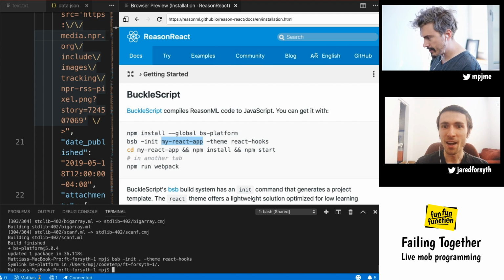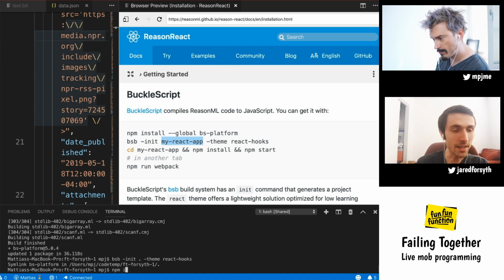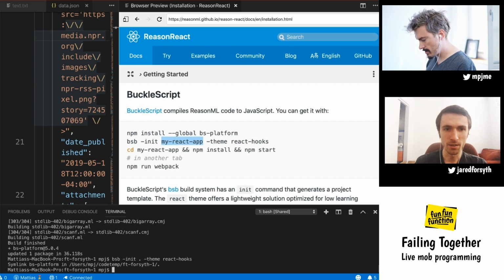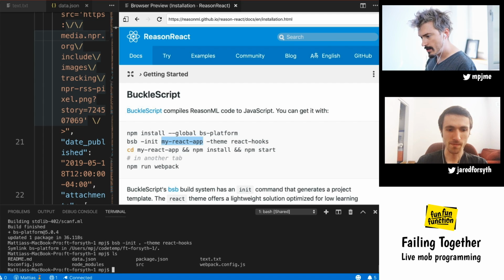And then npm install, I suppose. Well, actually, I think it didn't overwrite your package.json, so we should probably delete the package.json and then run it again. Okay, so we have an ls here. Should I delete everything here and do this again? Yeah, that's probably the best way to do it. Start clean.